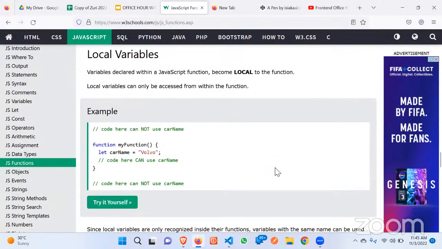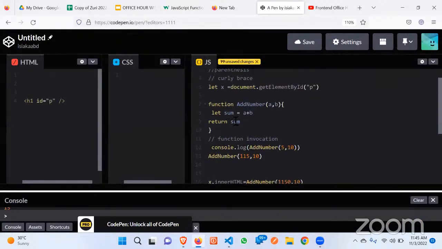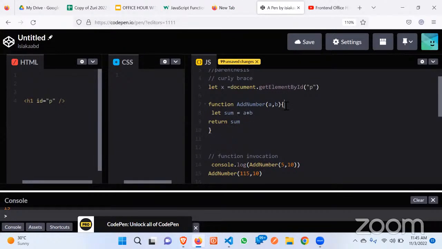We also have local variables. Variables within a JavaScript function become local variables. Now, for example, here we can see sum. If I console log sum here, that means, like we talked yesterday, we have block scope and global scope. What is inside here is the block scope.